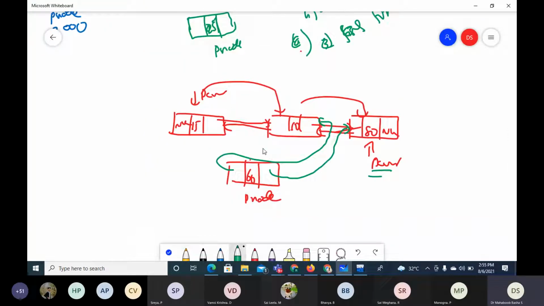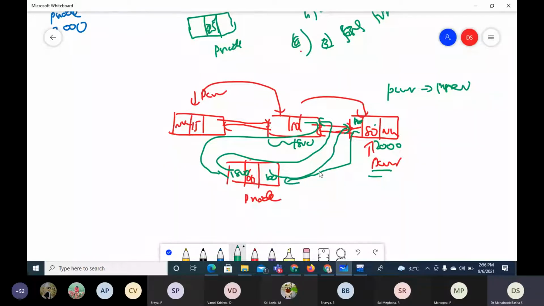So how to get this one? This is P current. Assume that this is 1800. 1800 will be stored here, so P current previous will be 1800. That 1800 I am storing here. Now assume that this is 2000. P current is 2000. I am storing 2000 here. So now P node is modified. Now I have to make this node point to P current, and next of this node point to P current, and previous of this point to this node.